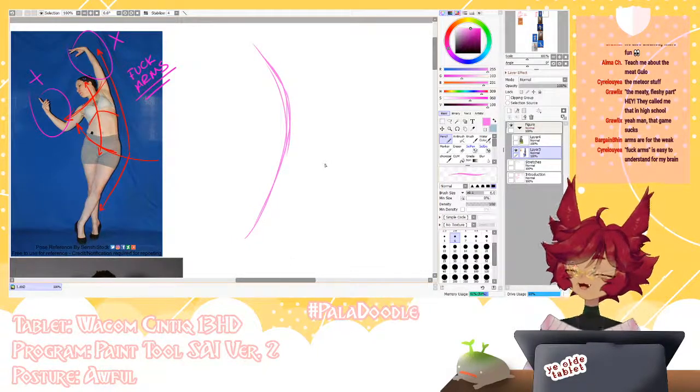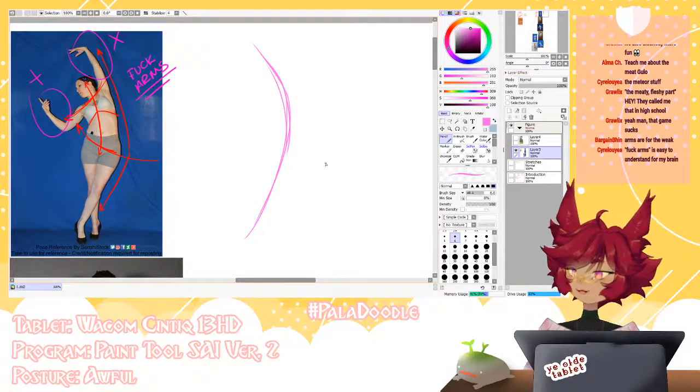Arms are for the weak. Exactly. Book arms is easy, right?